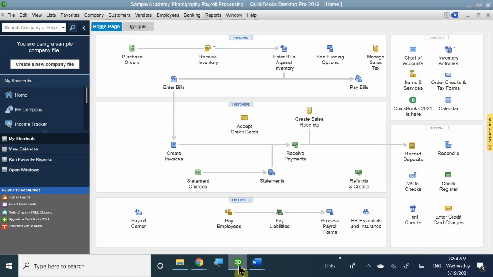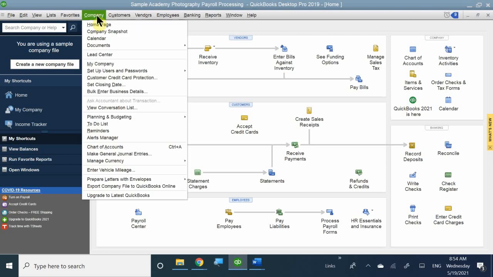Go to Company, on the menu bar, and Set Closing Date is right there.